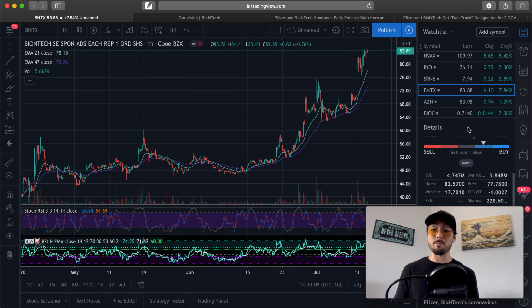But again, 20 billion is small. This is a huge global issue. And I cover Moderna a lot, which is an even bigger company. So in retrospect, kind of a poor argument on my side. But again, this is a cool company, so I definitely will consider establishing a position.